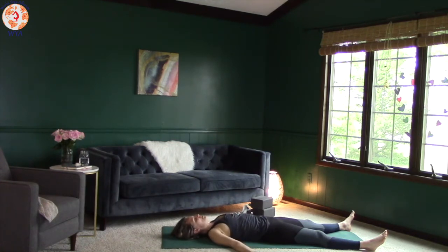Take a couple cleansing breaths in through the nose and out through the mouth. Eyes closed if that feels okay for you. And just starting to let go more and more with each breath. Let the ground carry your body weight. And enjoy these last few moments of Shavasana where you let everything that you just did during your practice assimilate or sink in body, mind, and spirit.